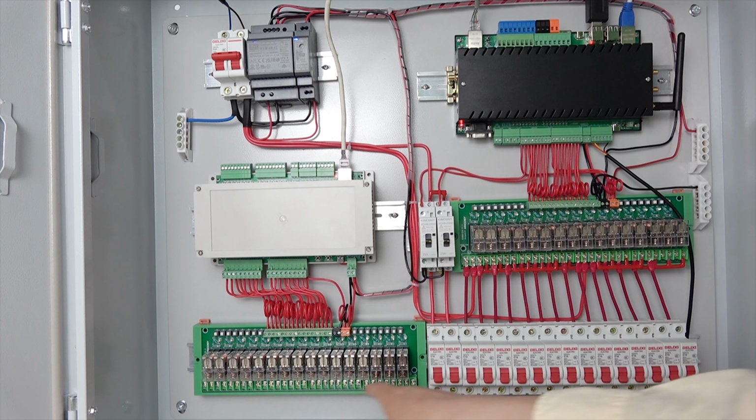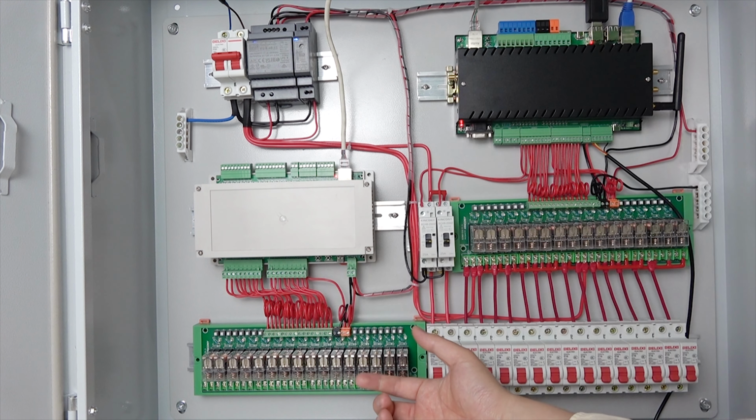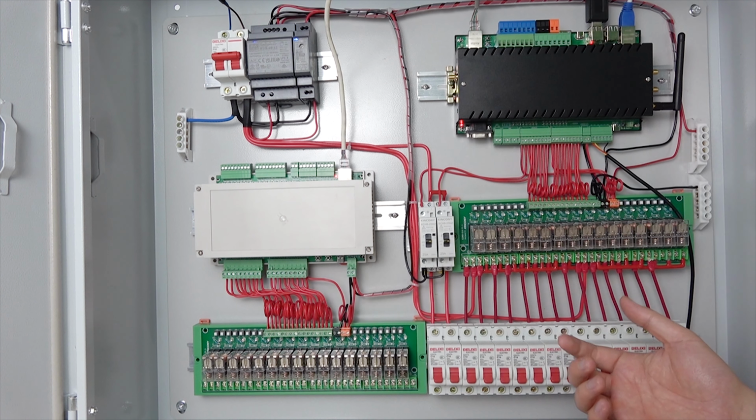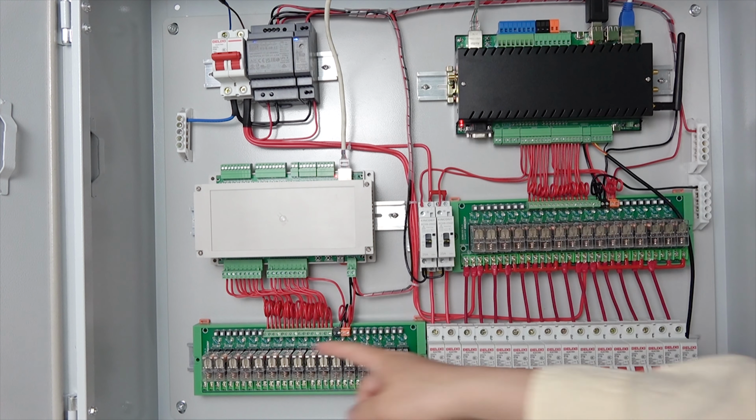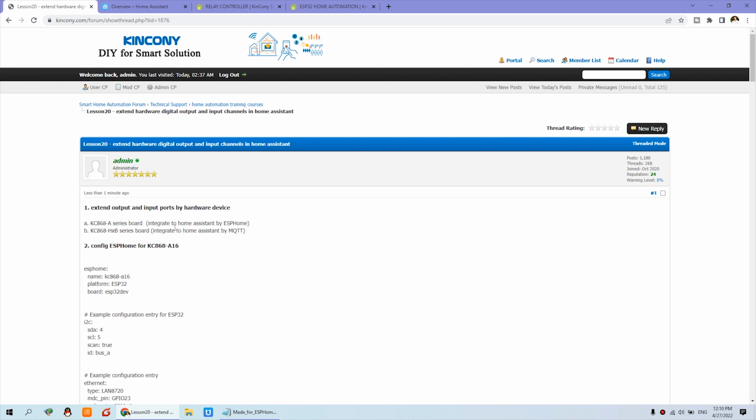But this one, I think you can connect with your curtain or a small current load. So without a brick is not a problem. That is okay, just directly use this relay to connect with your load. Okay, let's look at how to extend the hardware output and input.